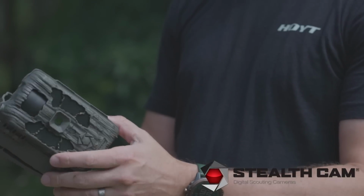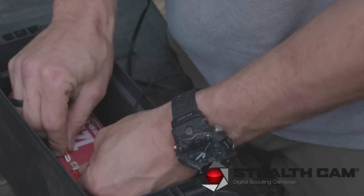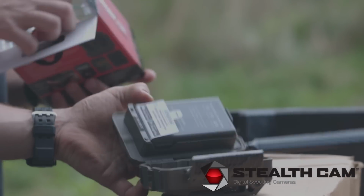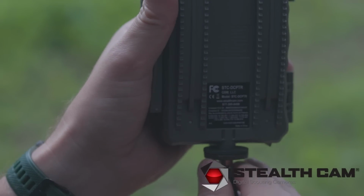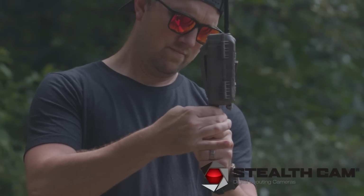What an evolution the industry has seen, and we've experienced personally over the past 5, 10, whenever cameras were invented, right? It's totally changed the way that we inventory deer, pattern deer, and ultimately the decisions that we make when we're going out to hunt. They're a serious piece of the puzzle, and that information is invaluable for us. We trust the Muddy and Stealth cams to collect any of that information.